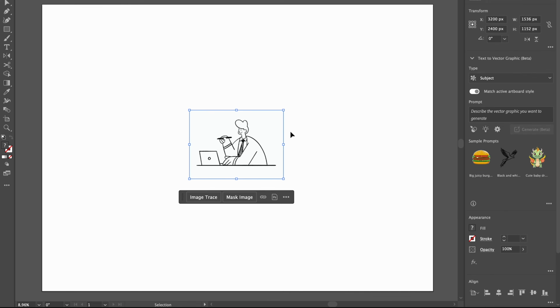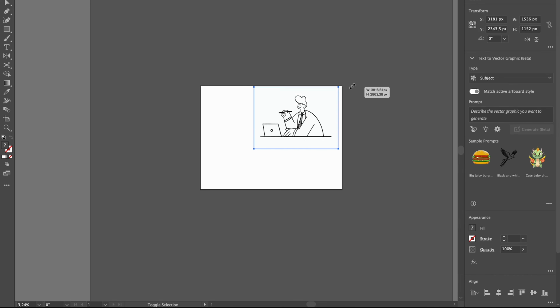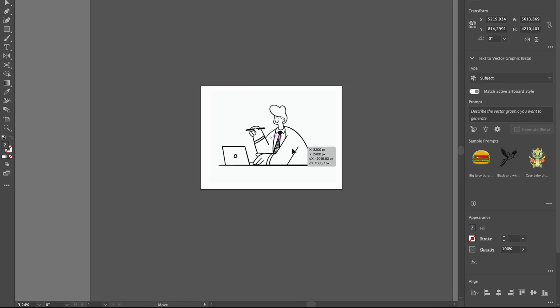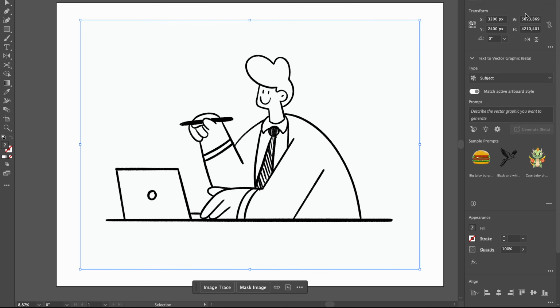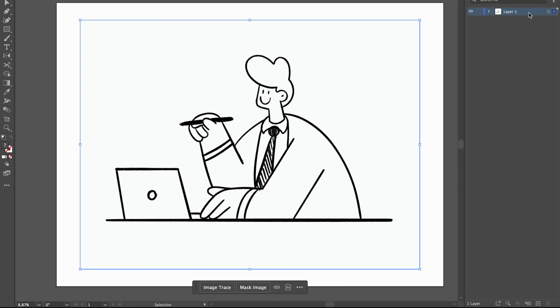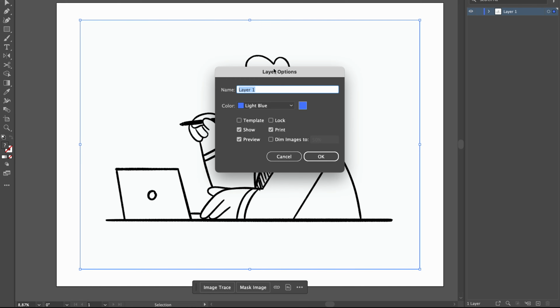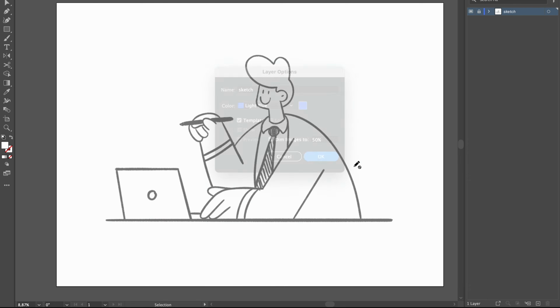Place it in the middle of your canvas and then double click on the layer on the right. Now you can set this layer to a template. This locks the layer automatically and sets the opacity to 50%.